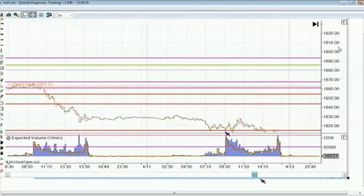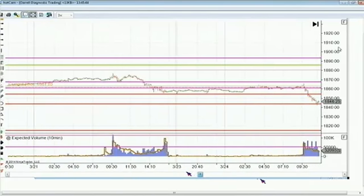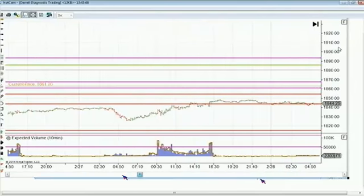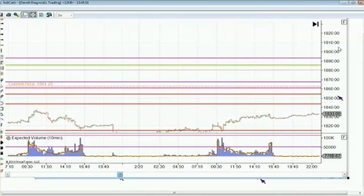Again, right there, we got the exact same day. I'm just looking at days on the S&P, scrolling back to find that price level to see if we just hit it again. Right there. Look at that. Look at this, we're just sitting at it. Let's back it down. Check that out.